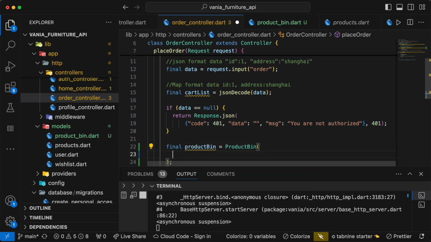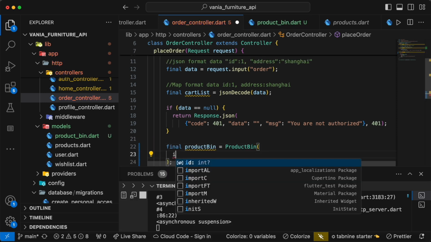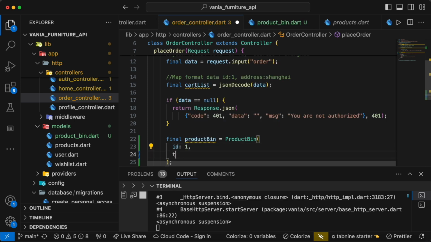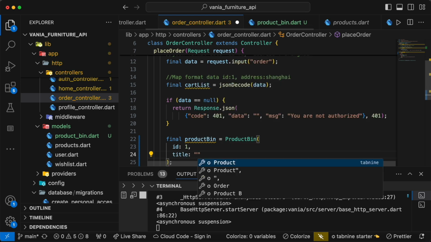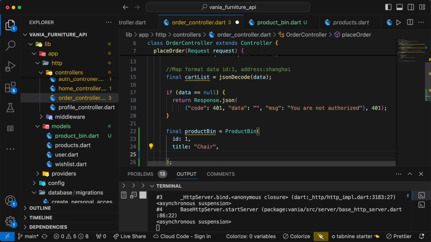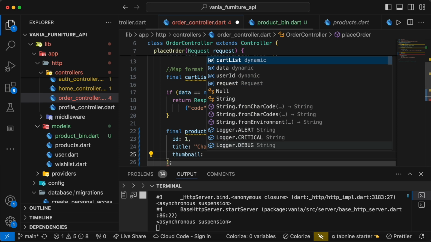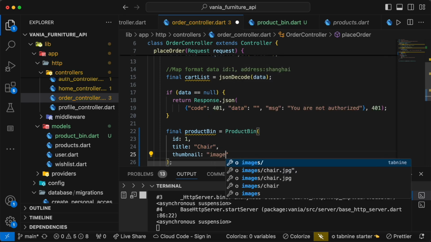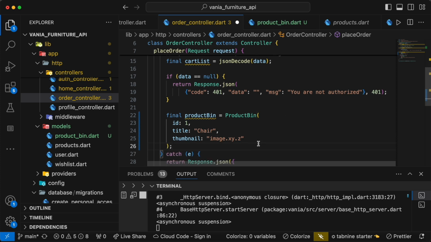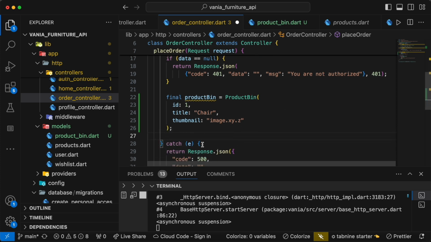Here I could do ID, say 1, and then title, say chair in our case, and then a thumbnail. Here thumbnail is say image.xyz, like that. Of course, this is going to give us the product information as an object over here.